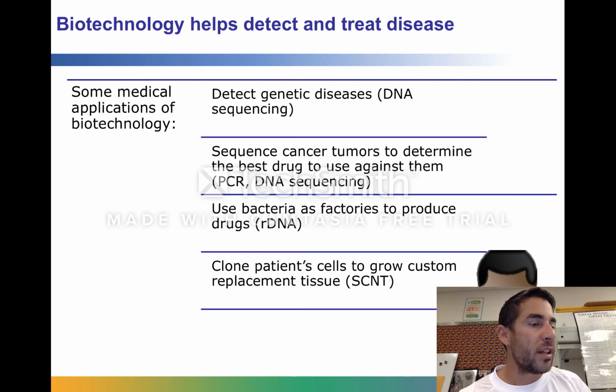Many drugs are produced using rDNA technology as well, like human insulin and human growth hormone. It is estimated that over 250 such rDNA-produced treatments are currently available, and more are approved every year. Finally, cloning and stem cell technologies, such as those made possible with SCNT, are being investigated for potential use in medicine. Research is aimed at cloning a patient's cell in order to grow replacement tissues that would not be rejected by his or her body. This kind of work is still experimental, but it's very promising and the focus of much research. There are many other ways that biotechnology is used in medicine, so this is not a complete list.